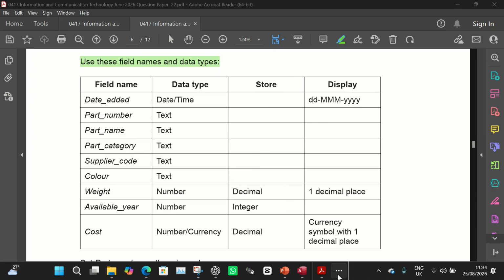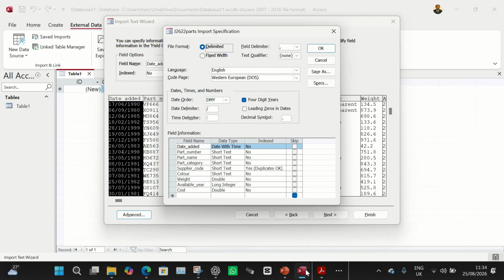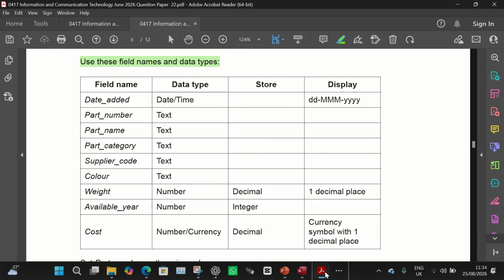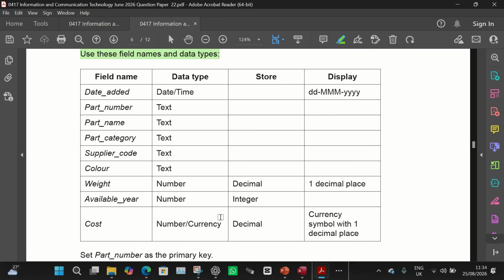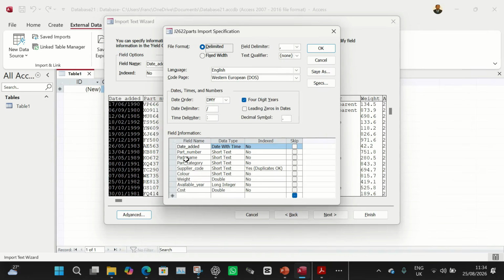So we have text all the way from part number to color. Okay, that's correct. Then we have weight is number, available year is number, cost is currency. Let's make cost currency. All right, so that's it. Click on OK.